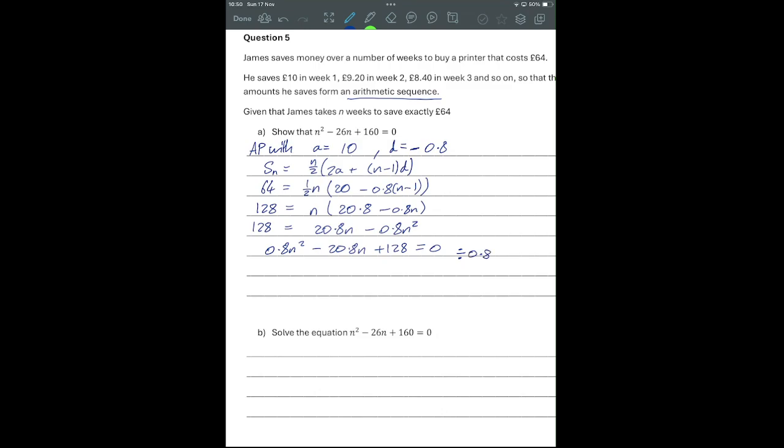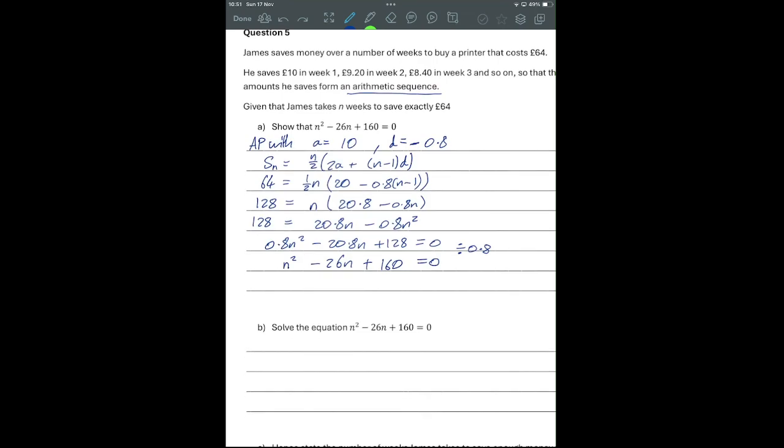The answer seems to imply that that gives me a nice number, so I'm going to believe it, and I'm going to check it in my calculator. Now notice I have written the divide by 0.8 on the side, so the examiner knows I haven't just fudged the final line. I do actually understand how I've got from the penultimate to that final line. If you don't write that thing there, it can look like you've just written the top answer because you don't know how to proceed. Okay, nice little bit of algebra for that show that.